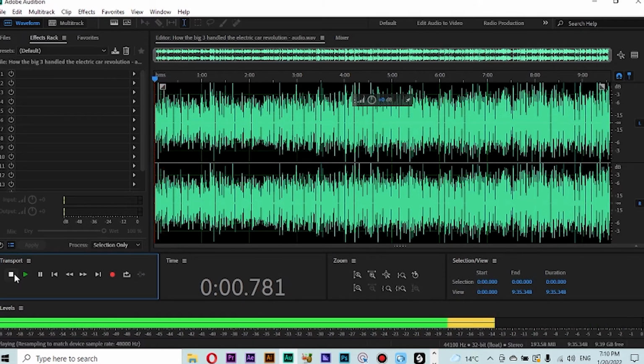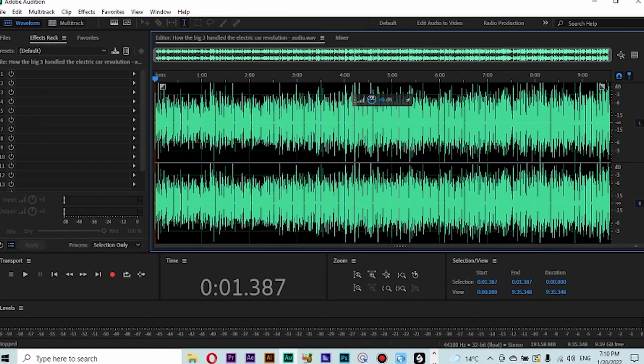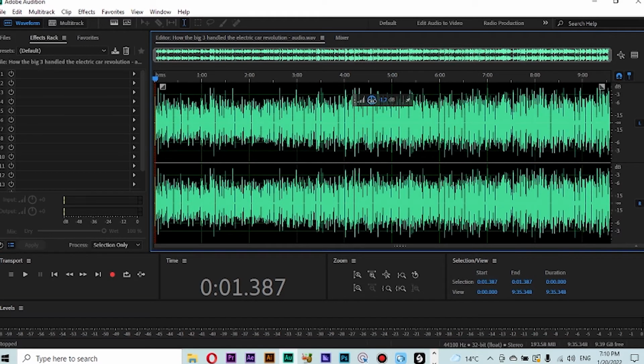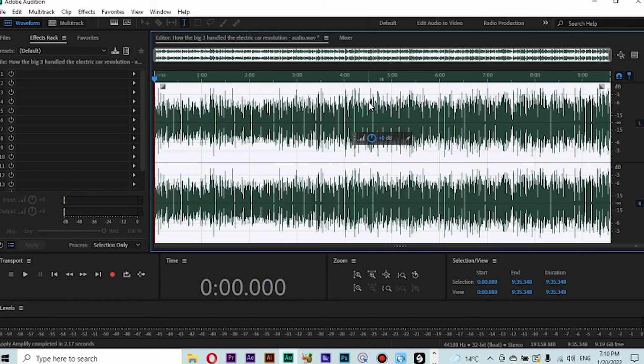You can play from here and you can stop from here. Got it? This is the volume control button where you can control your volumes. When I drag this, you will see the volume level increase or decrease. Okay, look at this. I am moving the cursor down, the volume is decreasing. Okay, and when I make it up, the volume will increase. Now you can listen.